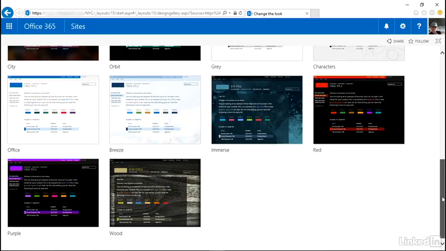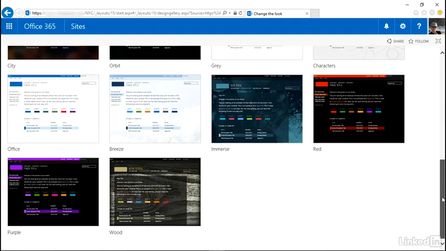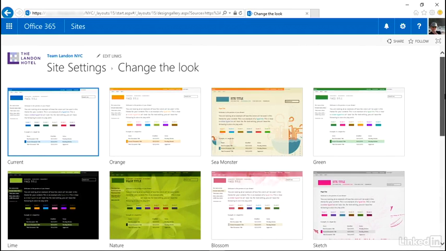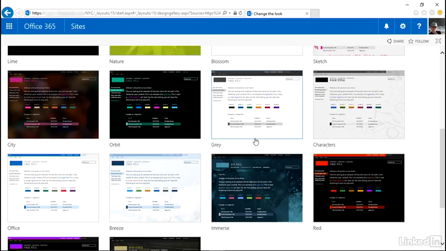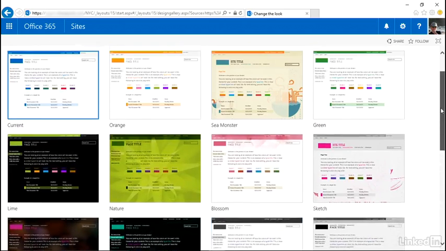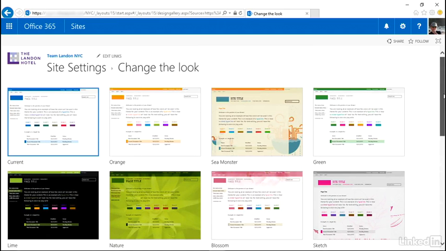These are the templates that we are provided with out of the box. The default template is actually the one we're using, and it is called Office. There are versions of this then with other colors, with the orange family, the green family, and the black and white or gray family. Then there are these templates, but with images in the background.